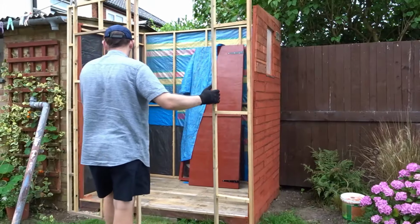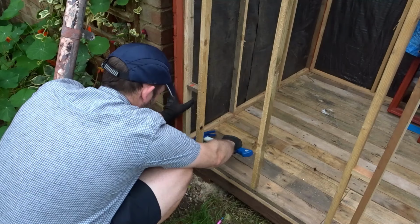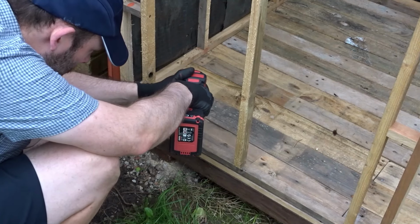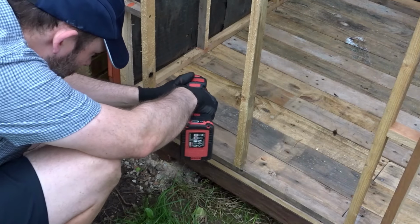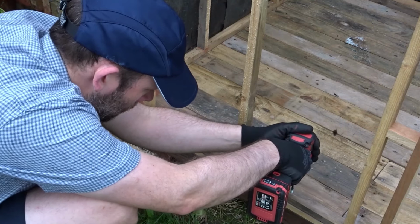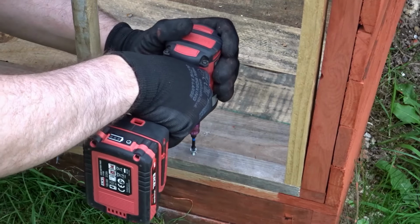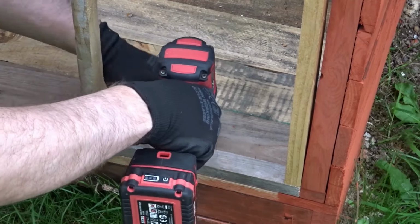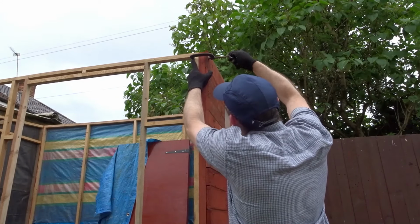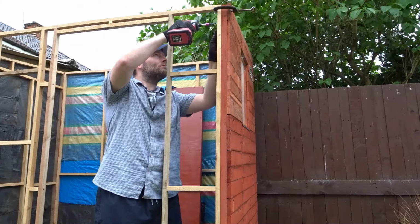So now for the front panel. This one, I can get it clad while it's attached to the shed. And again, I've just got it all positioned nicely and drove those screws straight down into the base. Again, I used a clamp just to get everything nice and secure, and then I could drive screws in to lock everything in place.